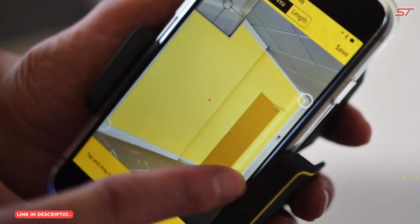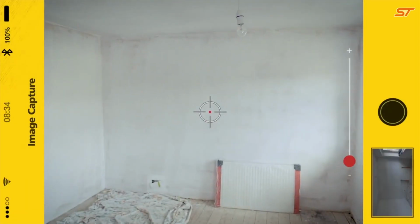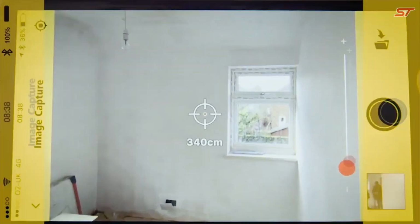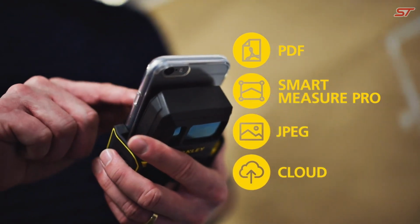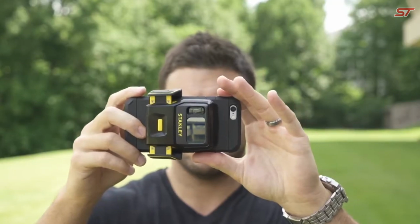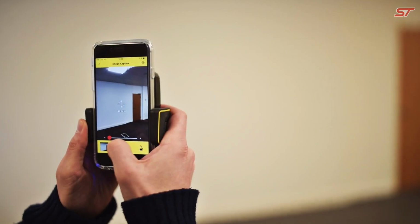475 feet. Equipped with Bluetooth, it syncs seamlessly with your phone, tablet, or computer through the free Smart Measure Pro app, enhancing functionality. Measurements can be stored and shared in JPEG and PDF formats, making reporting simple. Powered by a rechargeable lithium-ion battery, it charges conveniently with the included USB cable.